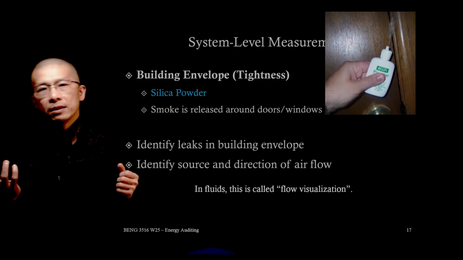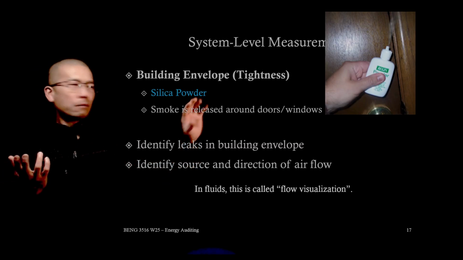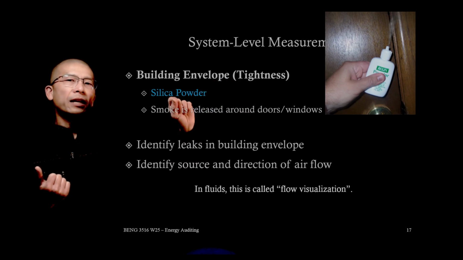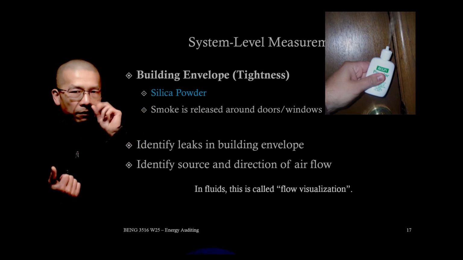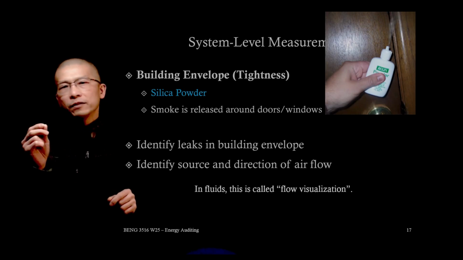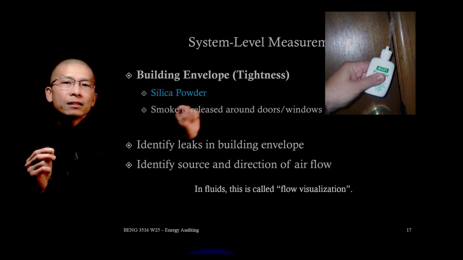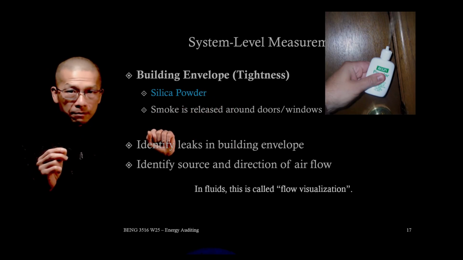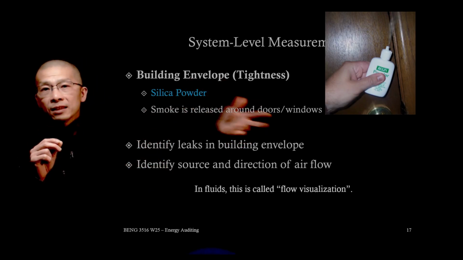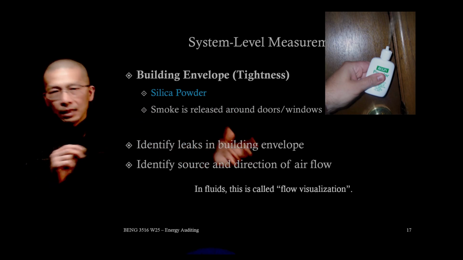This kind of smoke powder is good. Sometimes auditors can also use scented oil, like peppermint smell, on one side of the door and smell it on the other to find hidden leaks, maybe in the ductwork, right? You can put it at some location, go to another location and see if there's any air movement, any air path within the building.